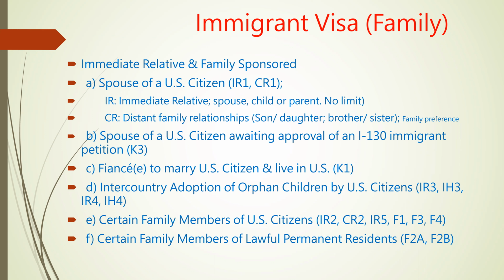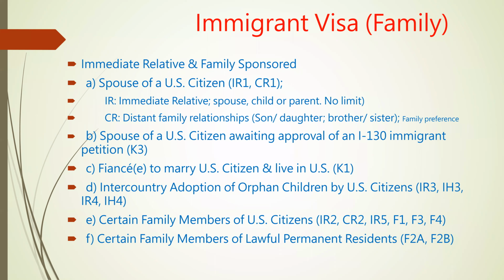So the first immediate relative is a spouse of a US citizen, child of a US citizen. Child again, there are two different kinds. For example, someone below 18 years is the minor child. Above 18 years, a major child. So bringing a minor child of a US citizen is easy compared to bringing the major child. And bringing parents is easy, and there is no limit here. If you see in the end, I have written no limit, which means there is no number limit. For different other types of immigrant visas, there is a limit. Only these many number of people can come.